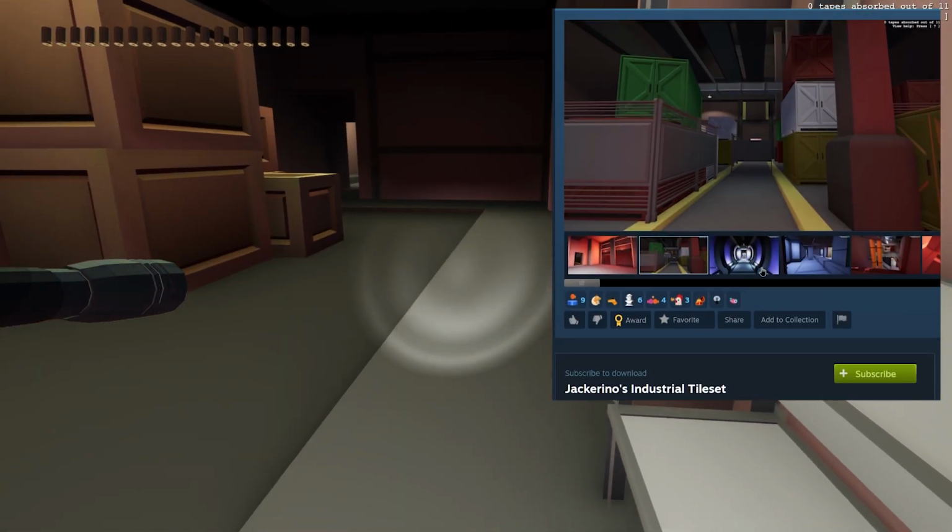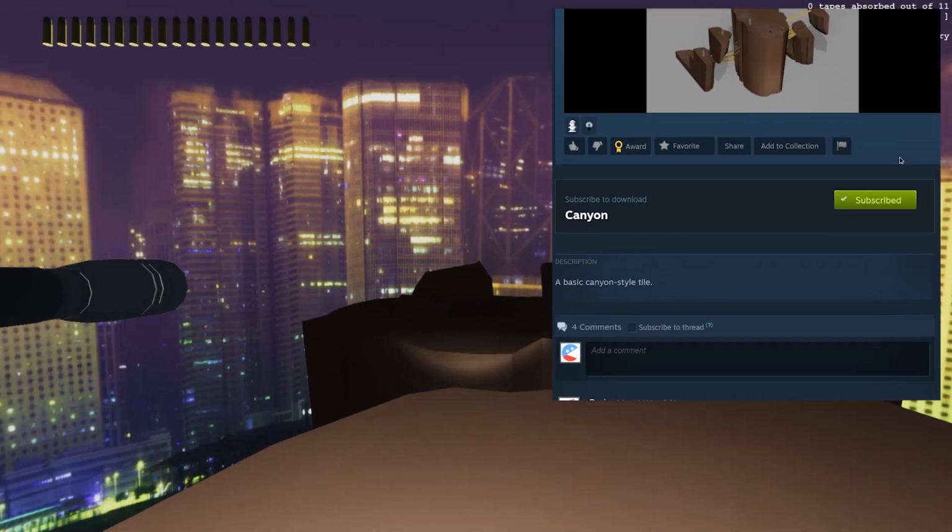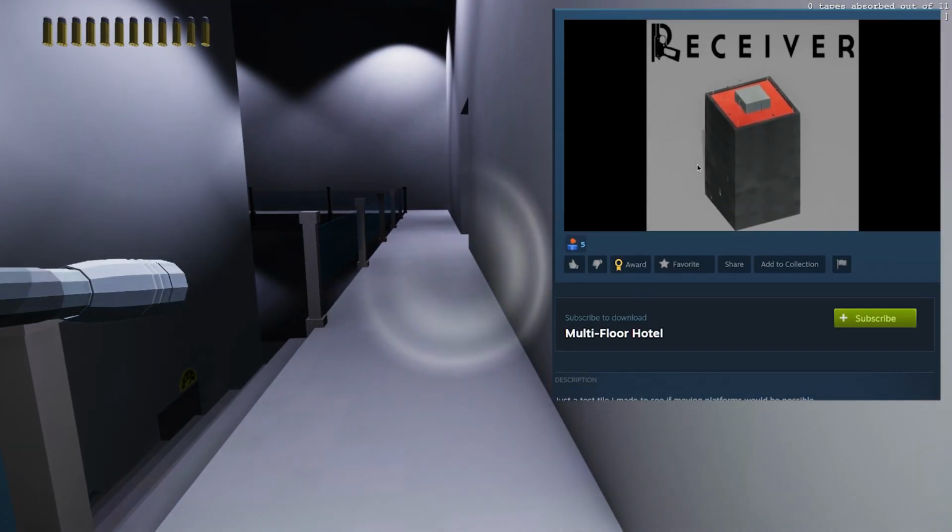Jackerino's industrial tile set. The Canyon tile set. Multi-floor hotel.